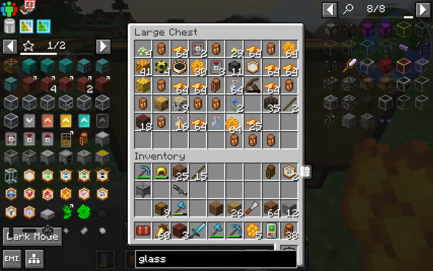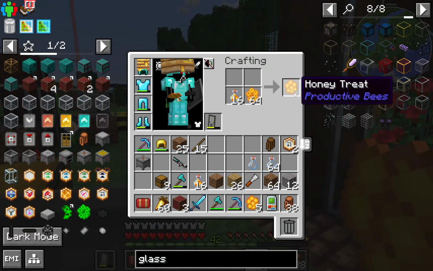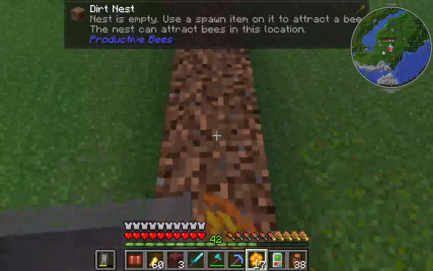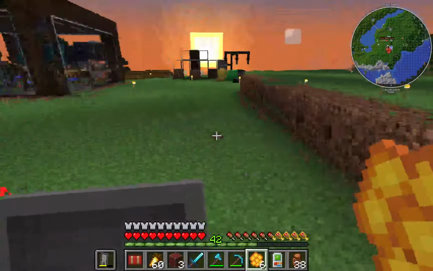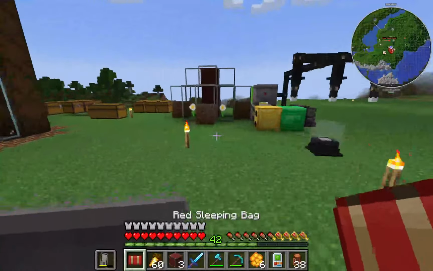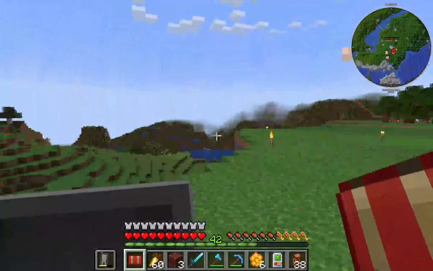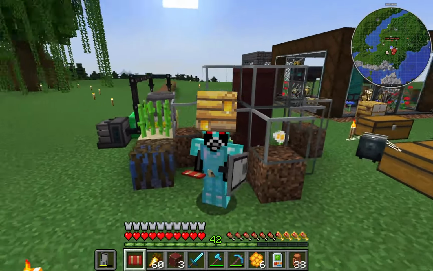Hopefully we'll get a nomad. Honey trees. Honey comb, honey time, honey bottles. Hopefully I get a nomad bee and then I can make some blaze rods. I'll leave it for here. I might do it off stream and come back with the bees and then breed them on stream.